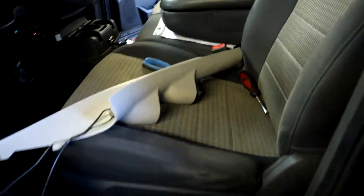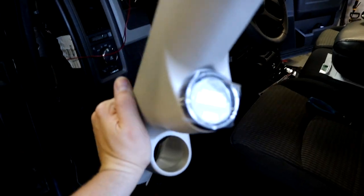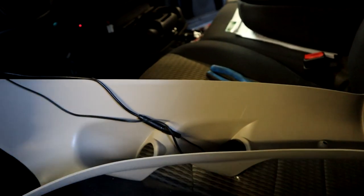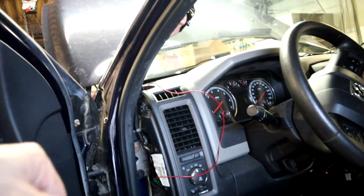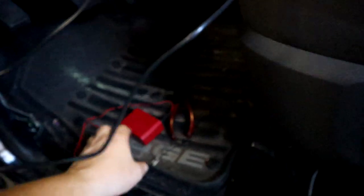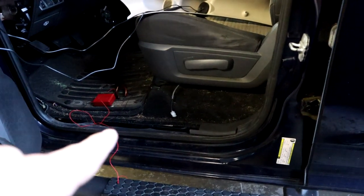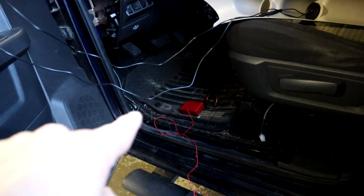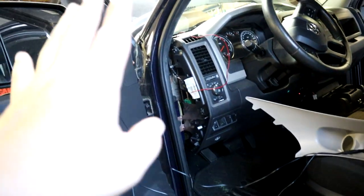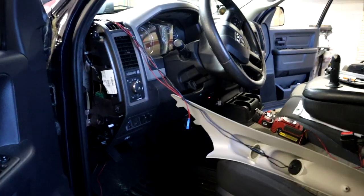So moving on up, we got our PLX gauge jammed in the pod right now. We got the wiring coming out the back of it, so we're getting ready to wire it up. We got the PLX box, so pretty much now it's just a matter of hooking up the O2 sensor wiring, plugging in the box, and then running power and ground to our PLX box, and then just kind of tucking everything up nice and neat and putting the pillar on. So there we go, continue on.